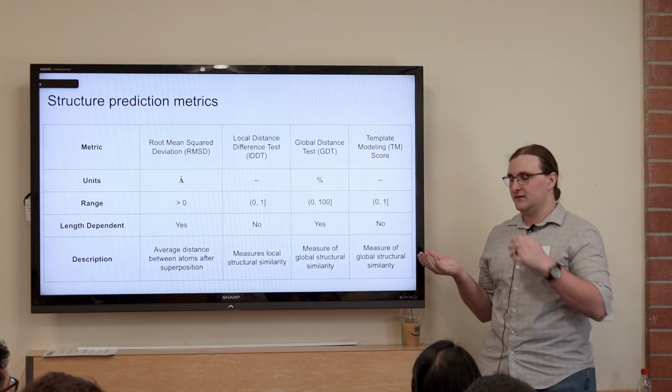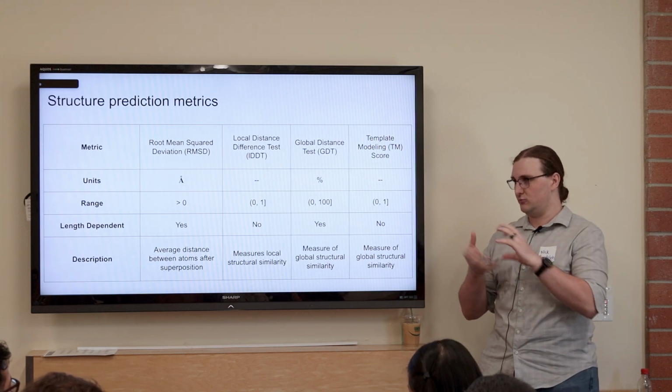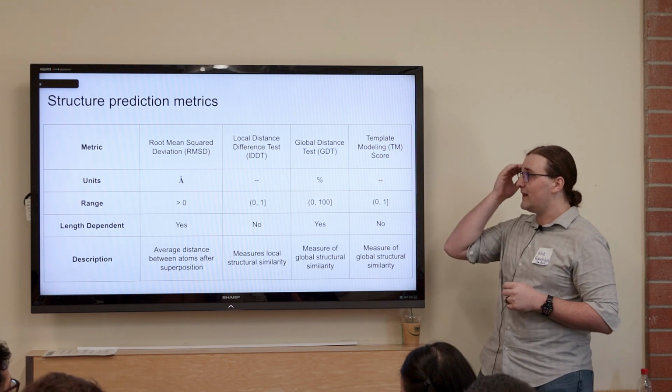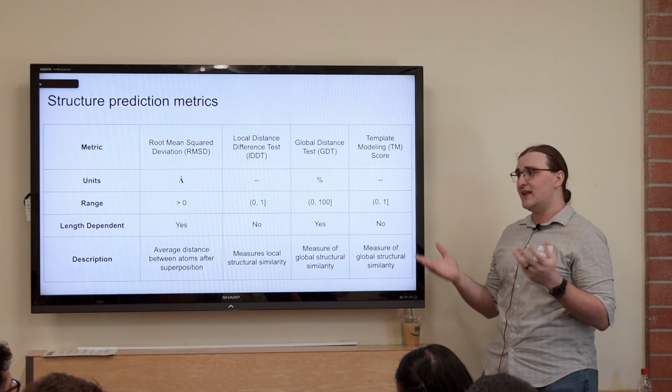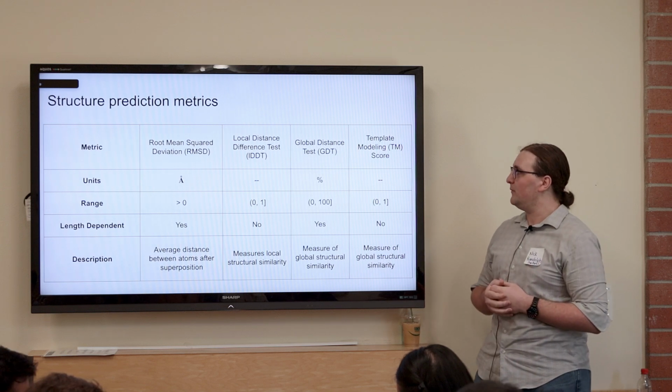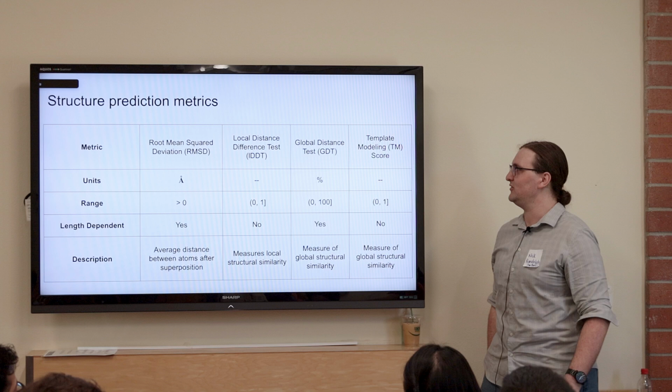RMSD is probably the simplest thing you can do. It's usually pretty easy to do. Like in PyMOL, you can just align these things, and that's mostly what that does. It's a slightly different algorithm, but it's mostly just RMSD. So I think that's probably the most useful one. Global distance test is really just used by the CASP people. So yeah, I've never used that in practice.